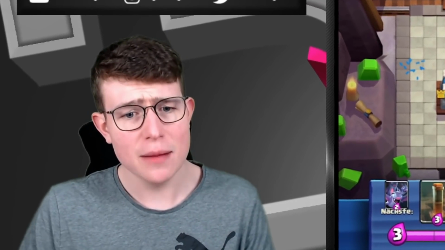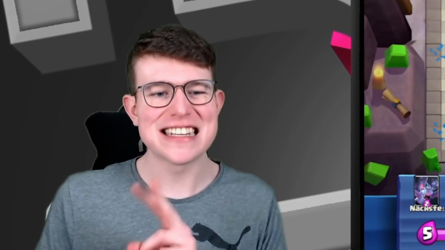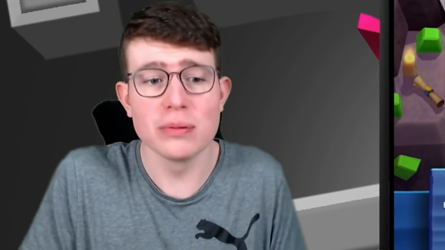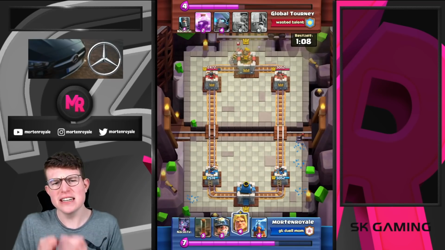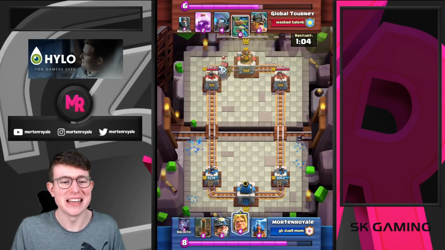So he's actually up by 4 elixir and we don't really have good Sparky answers. Our main defense will be Golden Knight, Log, Zap, and maybe get bats on top and Skeleton distract. And we cannot really deal damage, right? We're playing a minor control deck and we're actually in a damage... I mean, we're damage advantage, but we're in a really huge damage disadvantage. I mean, elixir disadvantage.